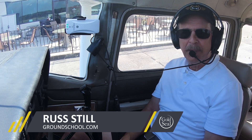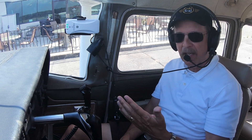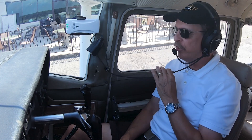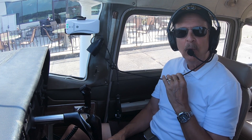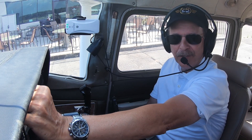So in order to depart from a Class D Airport, the very first thing we have to do is get the weather report. In this case it's an ATIS. Now this will have a letter associated with it — that's how the controllers can tell whether or not we have the current one. So let's flip over and listen to the ATIS. We'll probably catch it in progress.